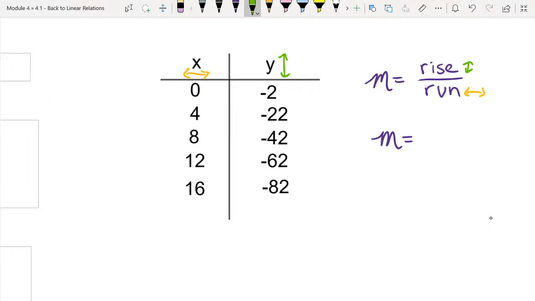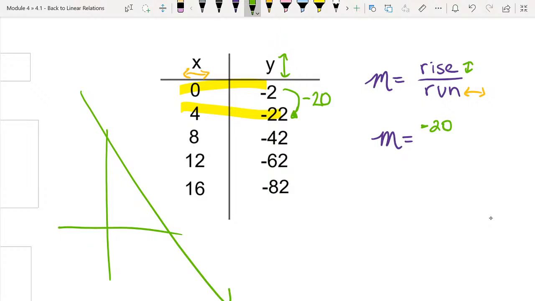And if we look at this, when we go to get the rise, I'm just going to go from this first point to the second point. From -2 to -22, well, that's changing by 20, but it's not going up by 20. This number is getting smaller and smaller. We're getting more and more negative. If this were money, we'd be losing money. Your bank account, hopefully your bank account doesn't look like that. So this is going down by 20. This is a line that goes down. If we were to graph this, it would look like this. It would be a descending line.